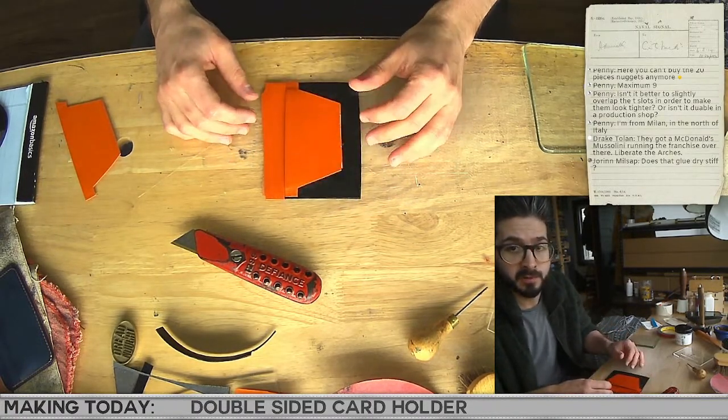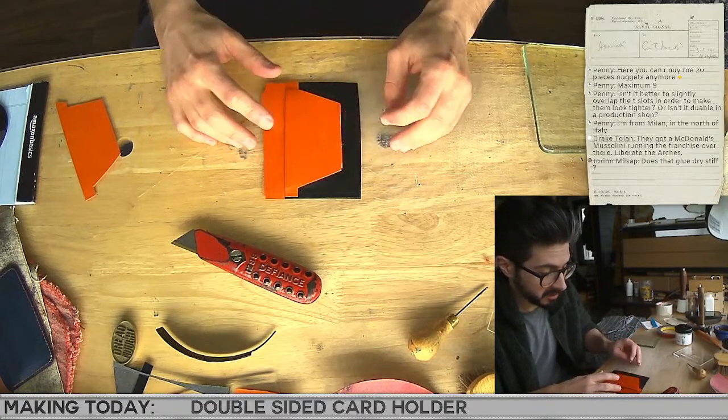This glue dries fantastic. Yeah, and it has a little bit of flex to it, so it makes it ideal for wallets. It is my go-to glue.